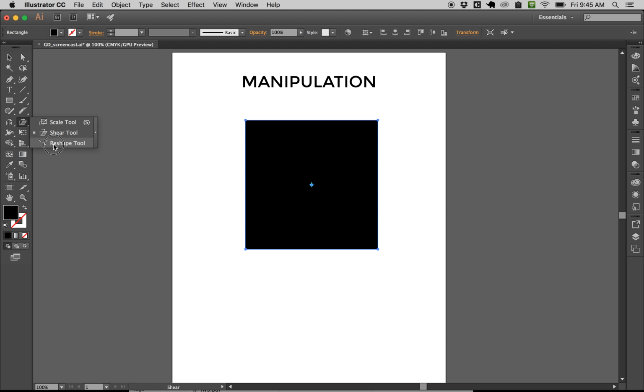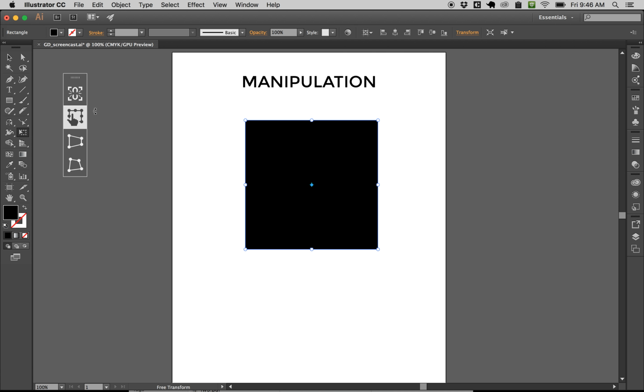The Reshape tool is a little complex to use. The whole concept of the Reshape tool is to allow you to select a bunch of the anchor points and move them around without really affecting a lot of the other things, because if you just move it with a white arrow, you're dependent on fixing the acceleration curves and things like that yourself. It's a little more complicated. I suggest maybe looking it up on lynda.com or online if you think you want to use it, because it can be useful.